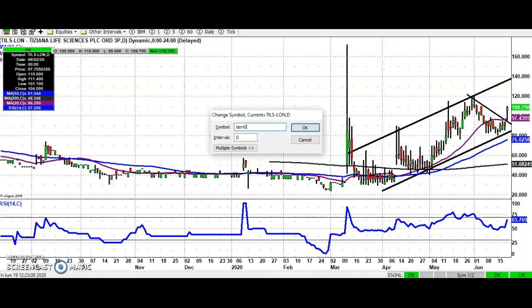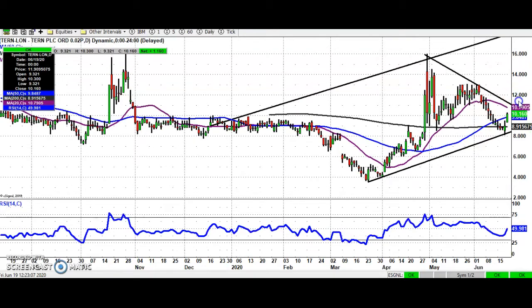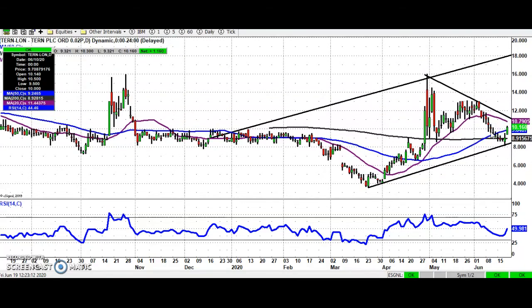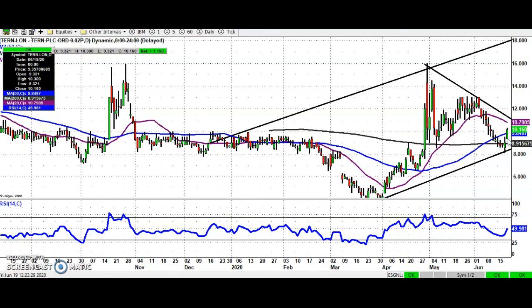Finishing off with a stock which, like Cat and I and one or two other stocks, I think Powerhouse tends to trigger a shorting article after coverage here. But let's see how we go with Tern today. Bear trap below the 200-day moving average at 8.9 pence, so that's positive. And also, if we have an end-of-day close above the 50-day moving average at 9.8 pence, that would be another buy signal in its own right. End-of-day closes above rising 50-day lines tend to be pretty decent signals for the bulls.